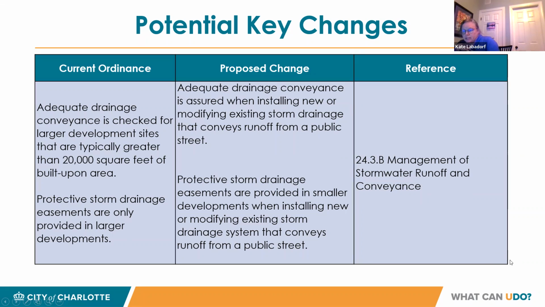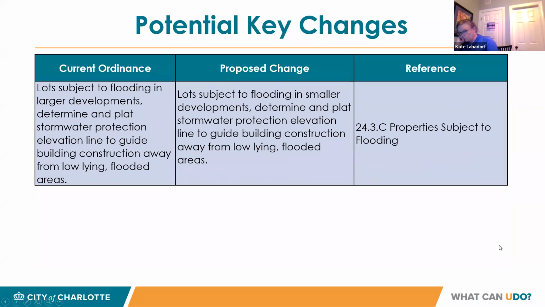So in this case, currently subdivisions, multifamily, commercial, again, the drainage that's being proposed is checked. It's looked at to make sure that it's adequate and how it's being sized and all that kind of stuff. We don't see the smaller developments, so we're not able to do that same kind of review. And so for the smaller developments, if they're proposing to modify or install new drainage and it's conveying runoff from a public street, we want to have that same kind of look to make sure that what's being done is adequate. The other thing is that drainage has to have a place to drain. And so right now your subdivisions and stuff provide those areas, those easement areas. We're looking for similar protections on the smaller developments. Next slide. And then this is the last slide.